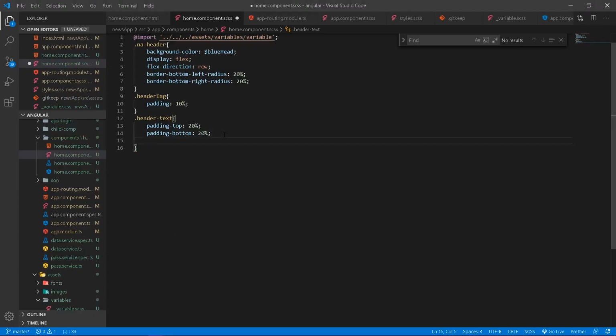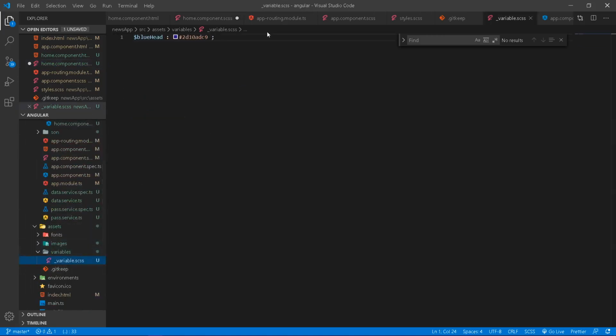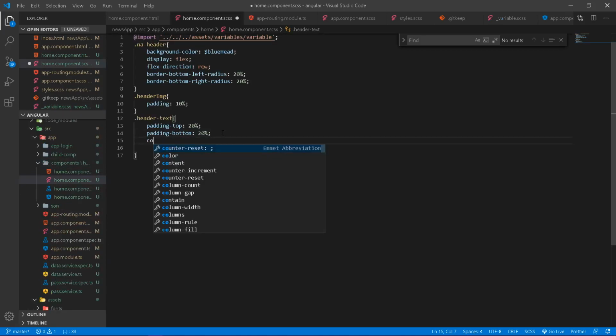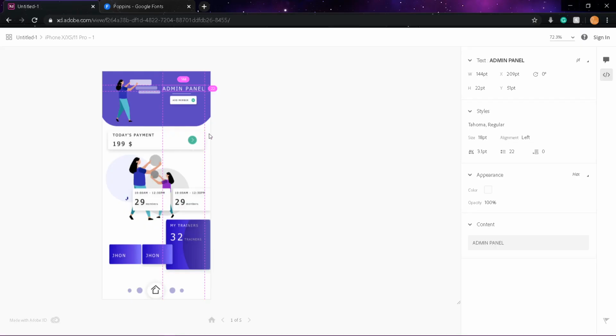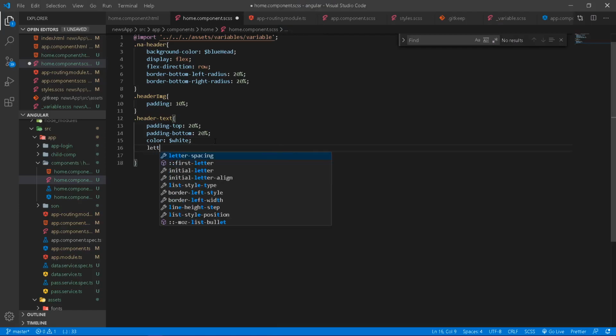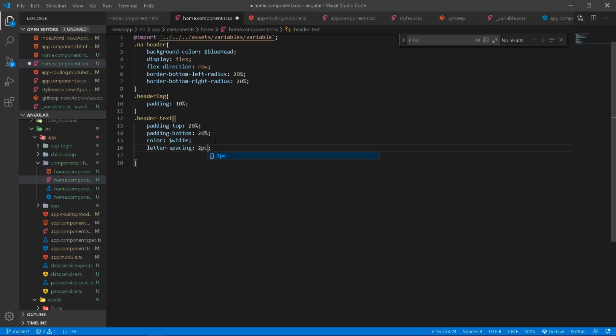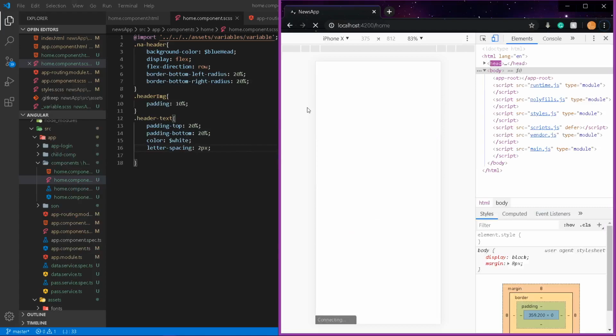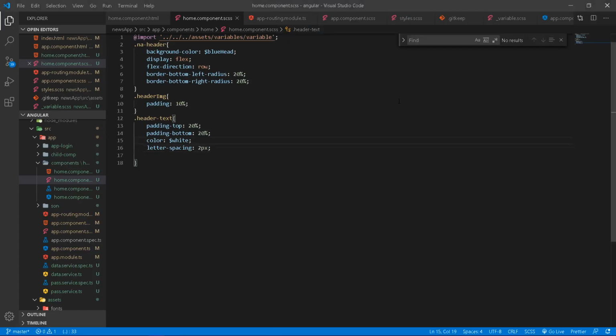So I'm going to create one more variable here, a universal variable that is going to be white, and I'm going to create it as #FFFFFF. So this is white here, so I'm going to access the same thing over here by saying color should be white. So once I do like this, I'll be able to get white here. At the same time I'm having something called letter spacing. So letter spacing, I think I have 2 pixels of letter spacing. So maybe let me check. I think it should be 3 pixels.